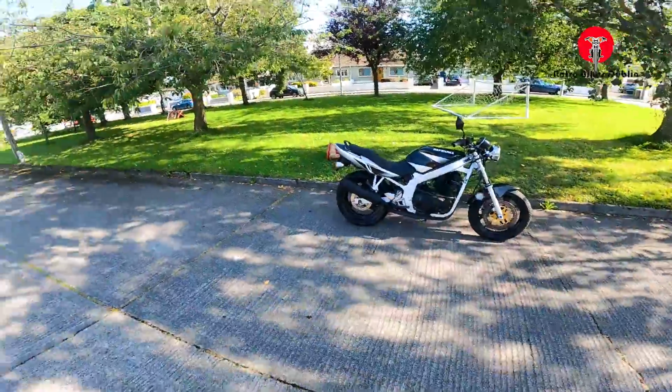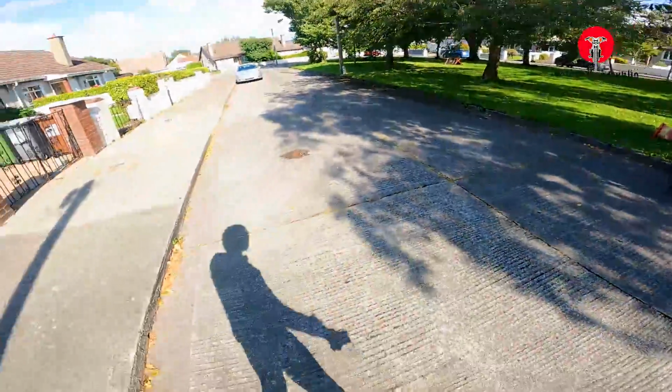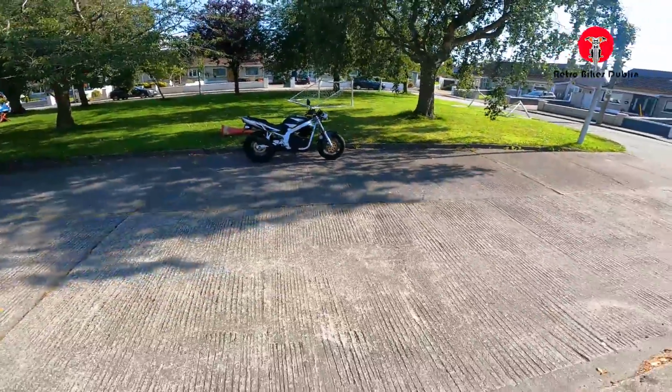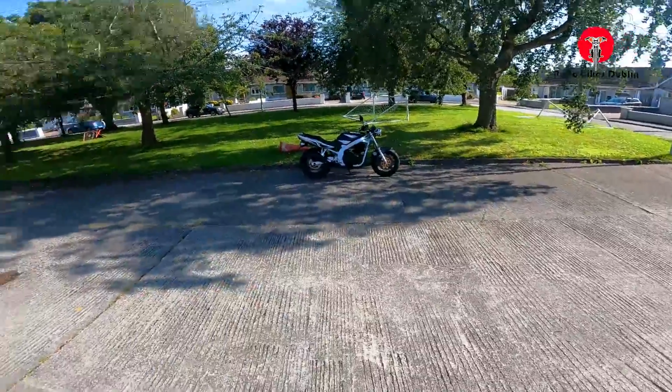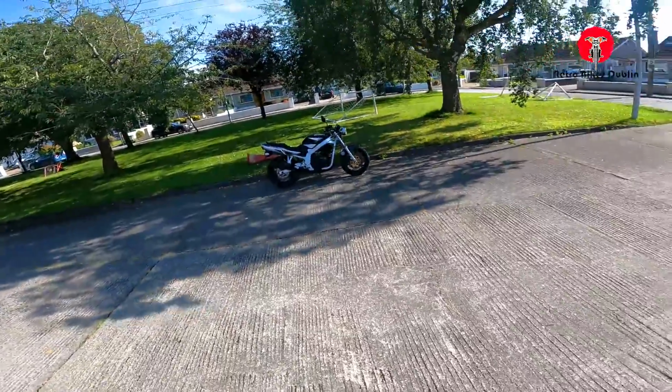That's going to be the end of the Suzuki GS500 kind of little small first ride and review. It's for sale on our Retro Bikes Dublin website as well as Done Deal.